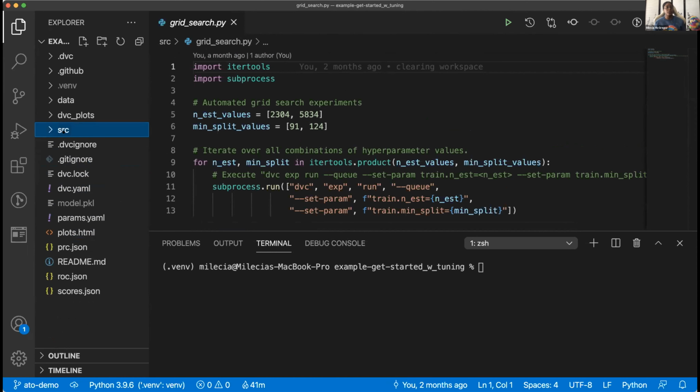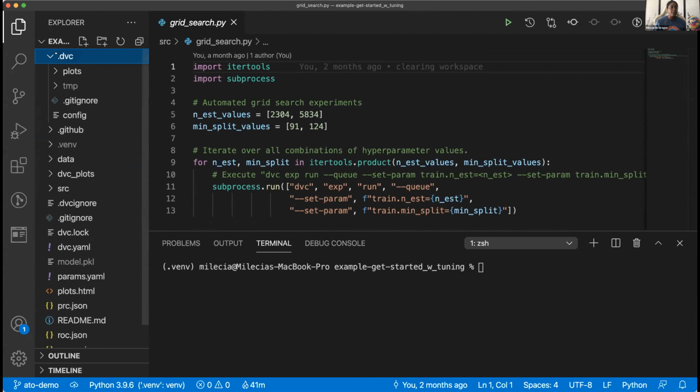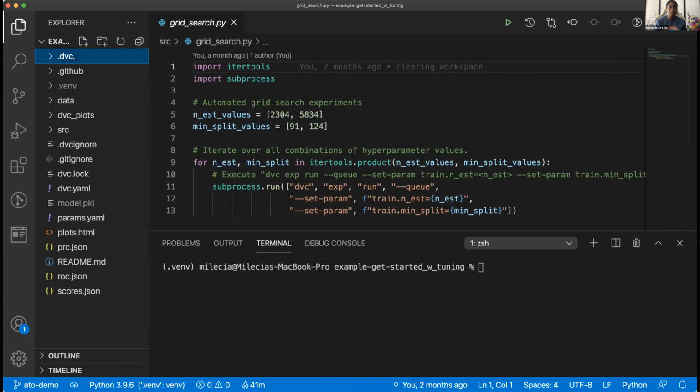Now, I want to show you how DVC is added to this project, because we've been doing all this talk about reproducibility and sharing experiments. How does that actually happen? So DVC's already been initialized in this project. It's doing its thing in the background and tracking all of our changes.